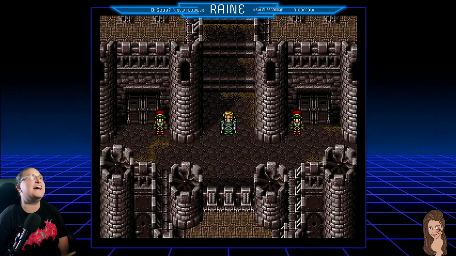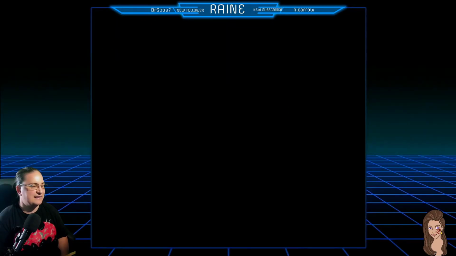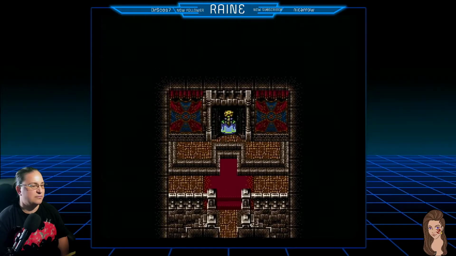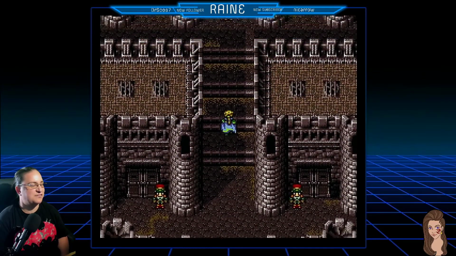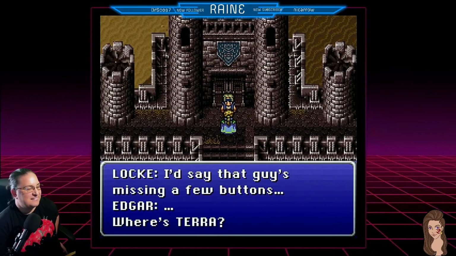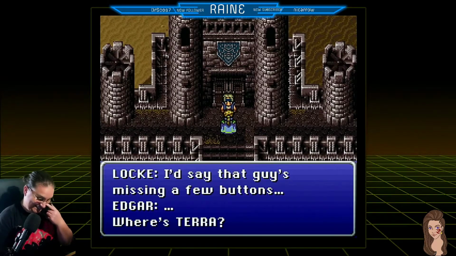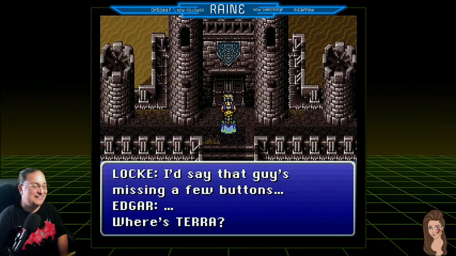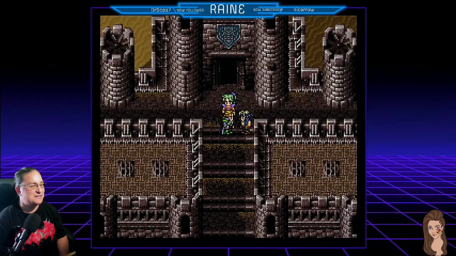He left the presence of the castle. Did he leave? Okay, he left. Oh, wait, I didn't want to come this way. I think I need to go back. This is funny. I'm actually playing the dagger. Oh, here we go. What's up there, Locke? I'd say that guy's missing a few buttons. Buttons. We say marbles, but, you know. Where's Terra? There she is.